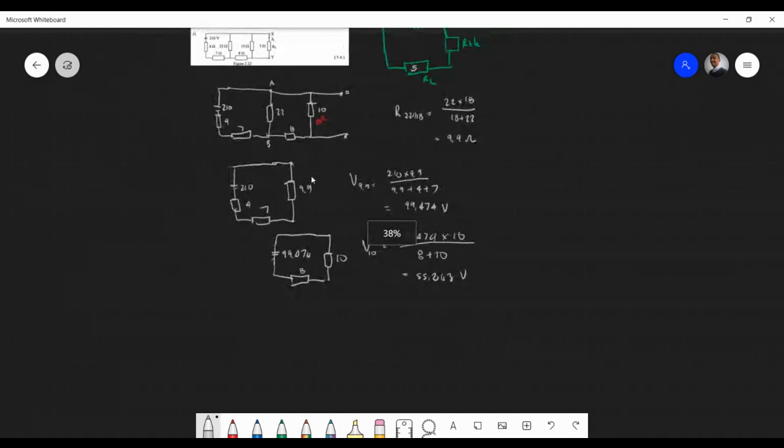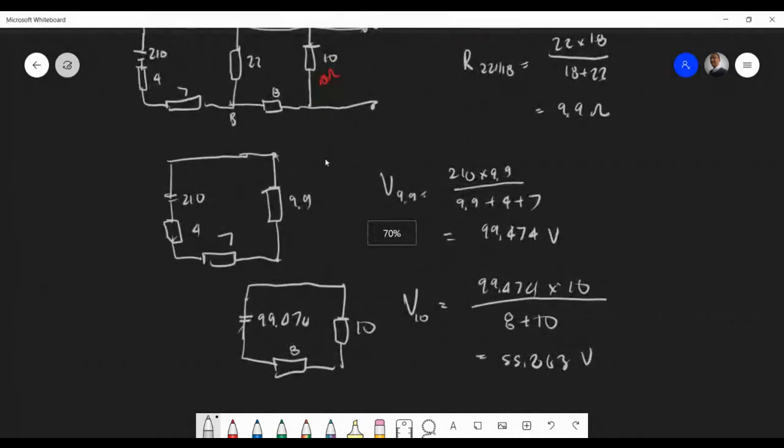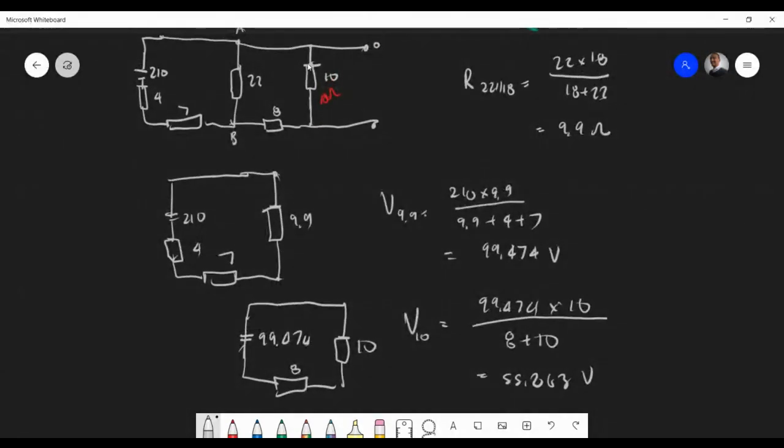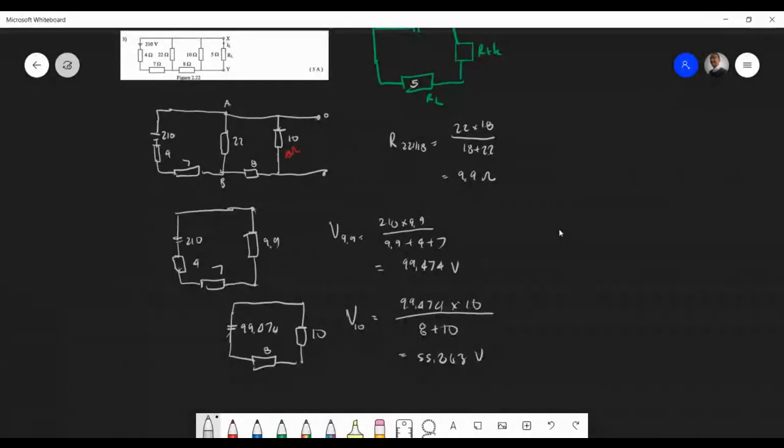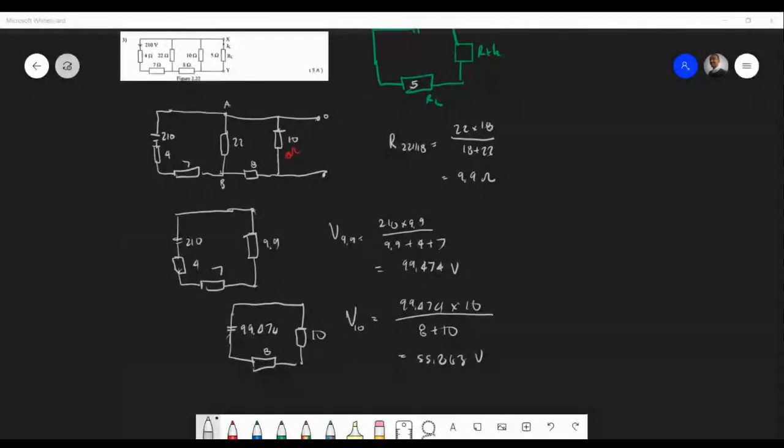Is there any alternative way you think for us to find the voltage? What way would you find the voltage? What do you do to find the voltage across this branch over here? Does anyone have any input there? Oh, calculate voltage. That's not understandable. What approach should you take?